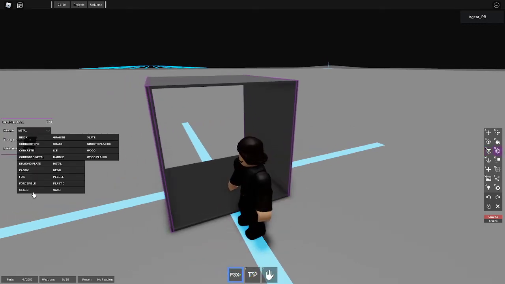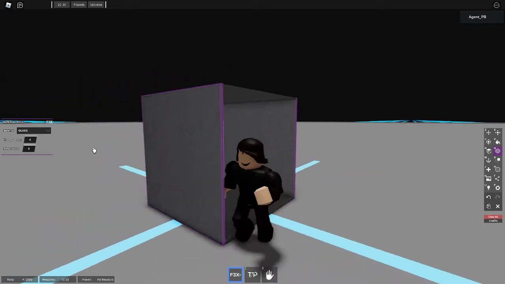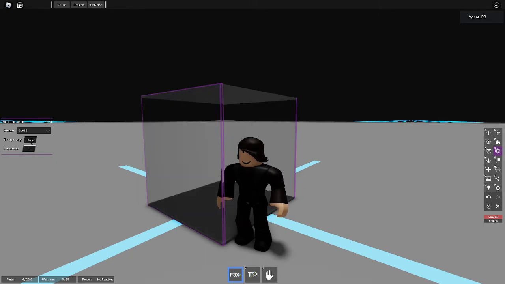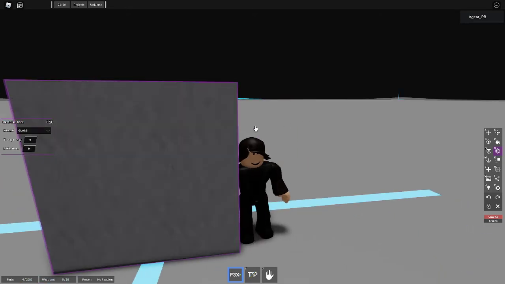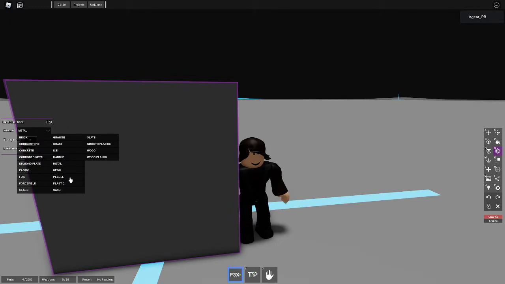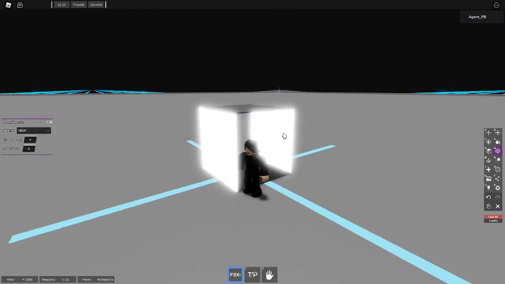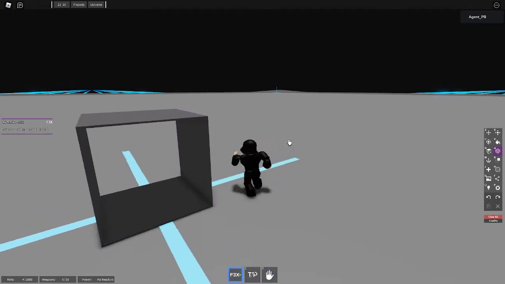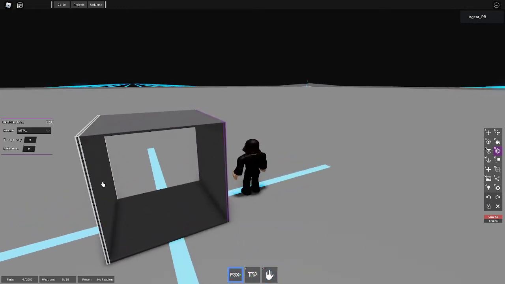Like, if I'm going to make glass, I set it to glass, and this is just my own setting. You can set it to anything. I usually do 0.7 or 0.75, and then 0.25 or 0.2 for reflectance, for some realistic glass effect. You can set it to multiple types, like even neon, which I'm not going to keep here because I have no use for that. In the material tool, you can change the material, transparency, and reflectance.